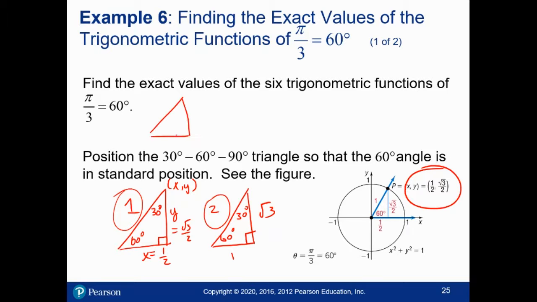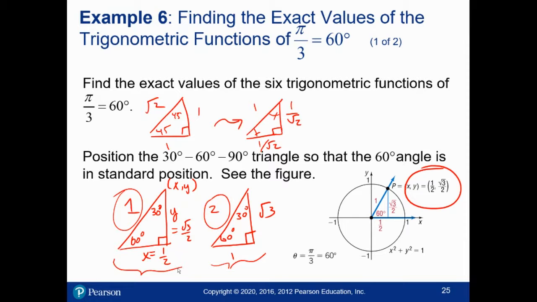So the standard reference triangles are your 45, 45, 90, which in the previous example was 1, 1, and root 2. And if I want the hypotenuse to be of length 1, I just need to divide by root 2. Okay, and this is from the previous work. So this is your isosceles right triangle. Your 30, 60, 90 triangle, the standard one I usually remember is 1, 2, and root 3. And if I want the hypotenuse to be of length 1, I just divide everything by 2, and you end up right here.